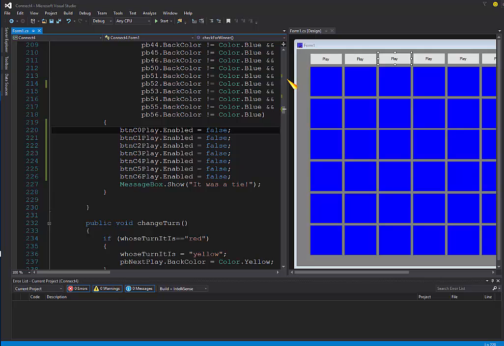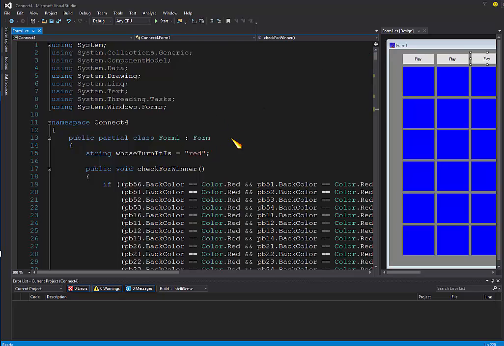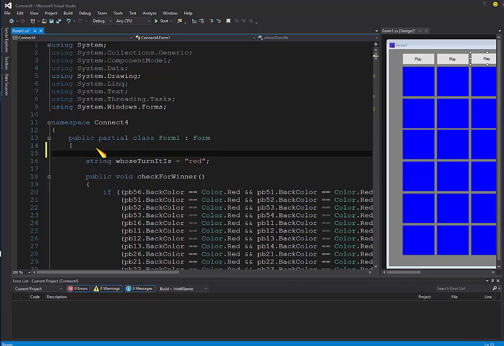Now let's look at keeping score of how many wins each yellow, red, and how many ties there have been since the program was launched. So if you think about it, we need to store the values of how many wins there have been in a variable that we can then access and change into a string value to display in the text property of the label. So I'm going to make 3 variables: x wins, o wins, and ties.